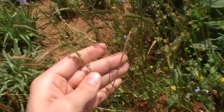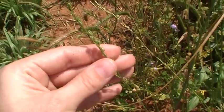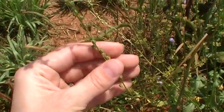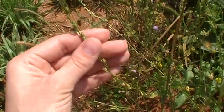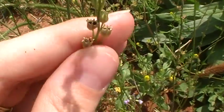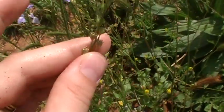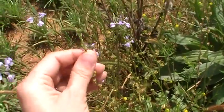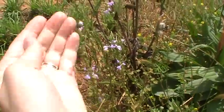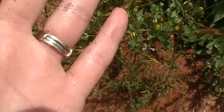That and its stalk, each one of these would be a flower. And each one of these holds many tiny, tiny seeds. Let me see if I can see those little black ones on my hand there. All those are seeds. So basically, if you want to collect the seeds, you just take your hand, run up like this, and you will have a ton of tiny, tiny seeds.